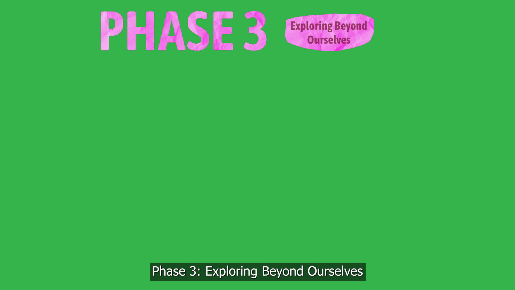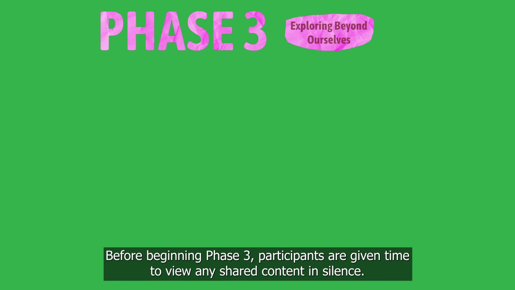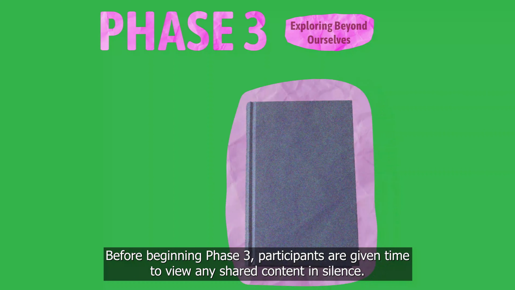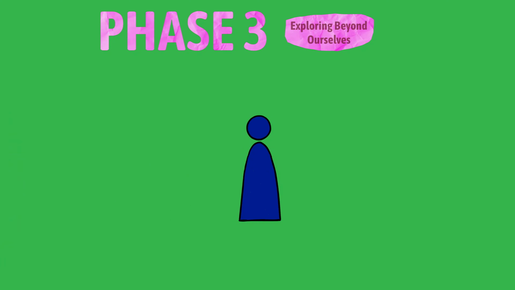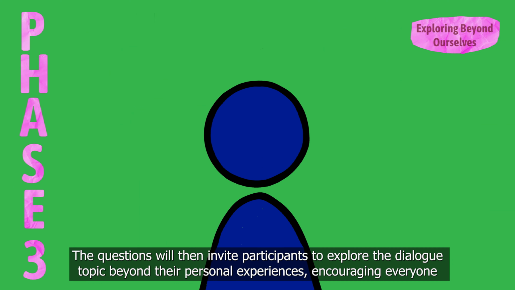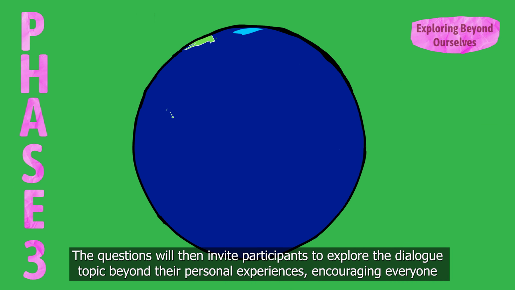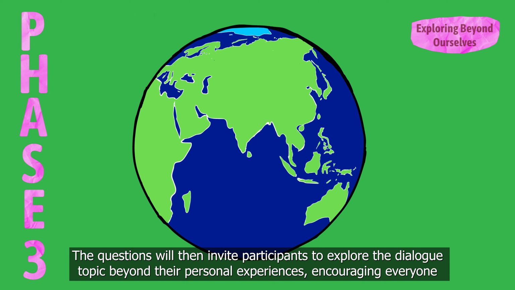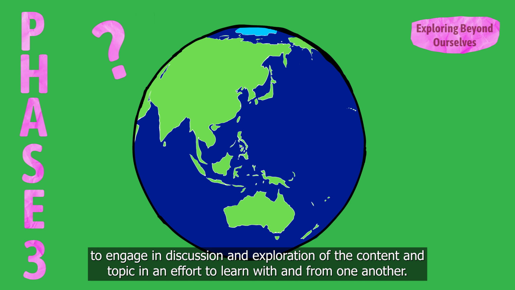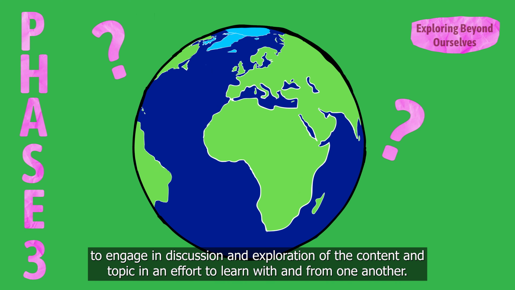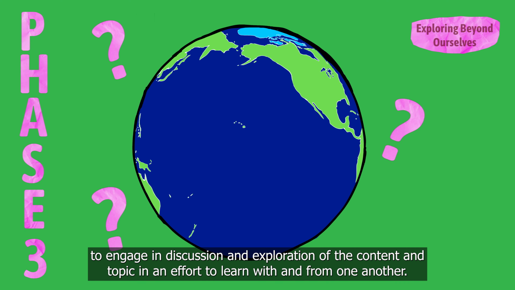Phase 3. Exploring beyond ourselves. Before beginning Phase 3, participants are given time to view any shared content in silence. The questions will then invite participants to explore the dialogue topic beyond their personal experiences, encouraging everyone to engage in discussion and exploration of the content and topic in an effort to learn with and from one another.